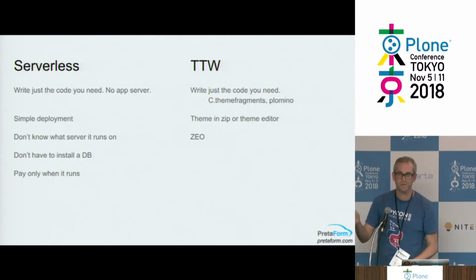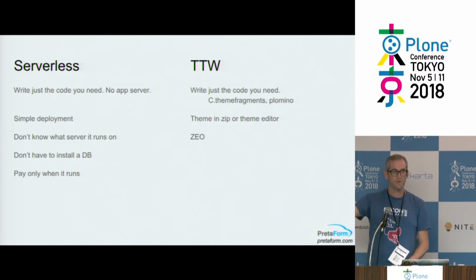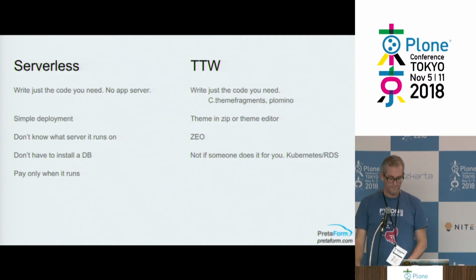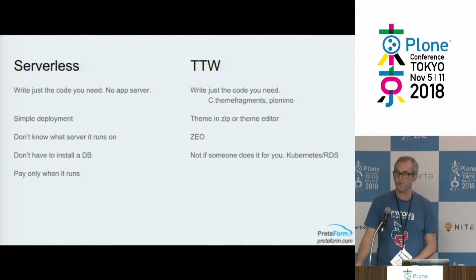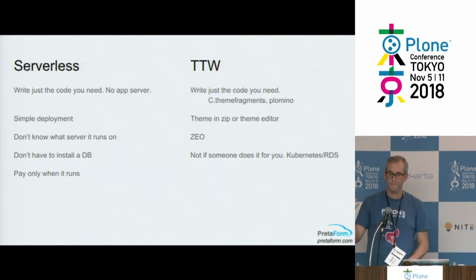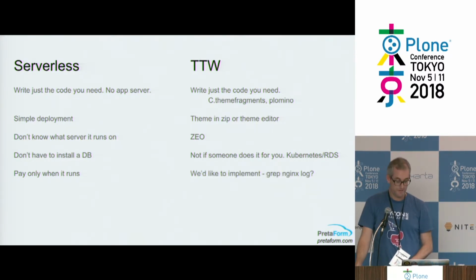When you're running a multi-server, multi-ZEO cluster, you can have as many servers as you want, and that code's running over all of them, but you've only deployed it in one place, and it's automatically distributed. So there's still the problem of, that's why we call it DIY serverless, because someone's got to install it for you. But with things like Docker and Kubernetes and RDS and stuff, if you've got a standard Plone setup like a Docker image, you can actually do this without too much trouble or get someone else to do it for you. And I'm going to show how we do it.